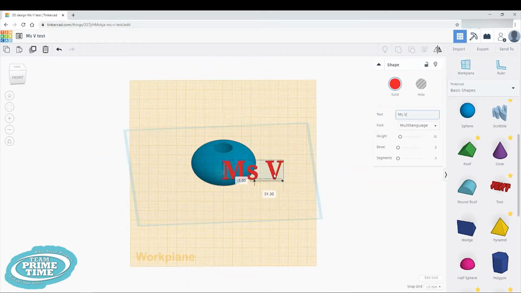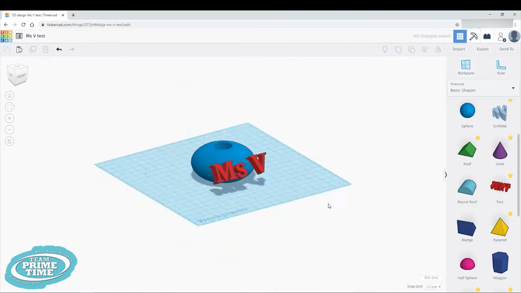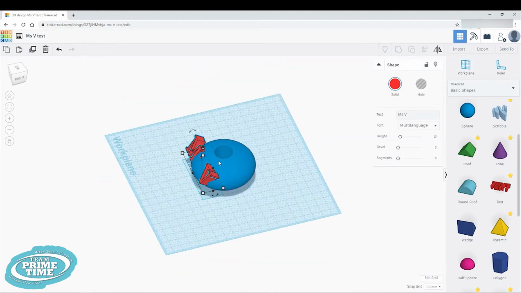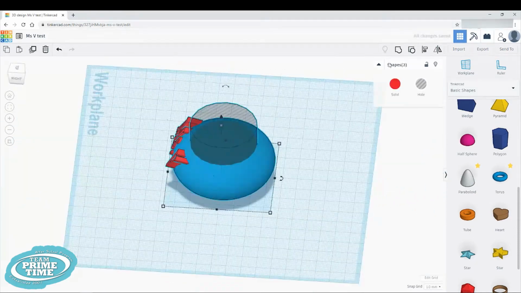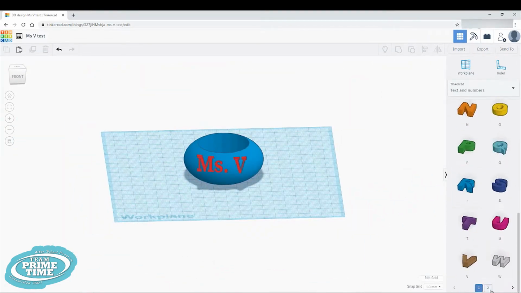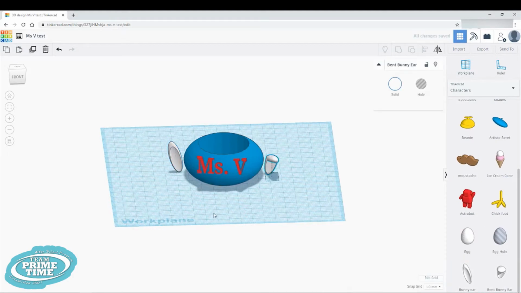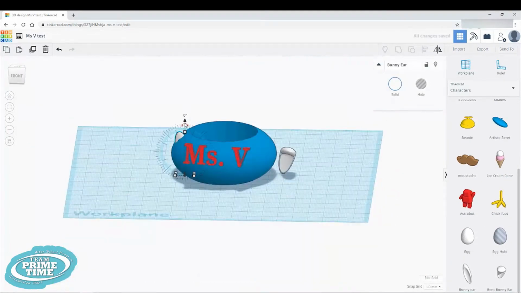To change it back, all you have to do is click the work plane tool, and then click on the blue outline bottom. You can also ungroup the pieces if you need to make changes. When you group multiple shapes, it changes the color, so I click on the multicolor option to retain the original colors. If you go into the different tabs in the shape area, you can see that there are different categories like characters, connectors, and feature shapes.